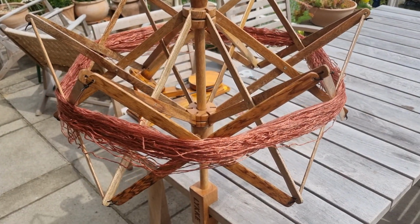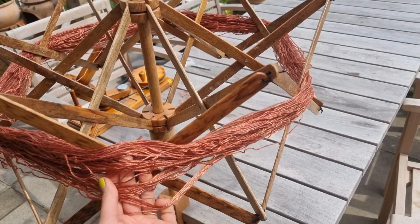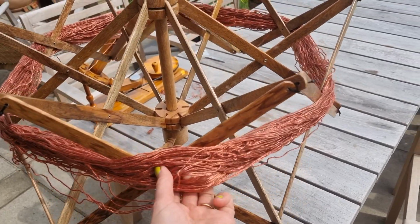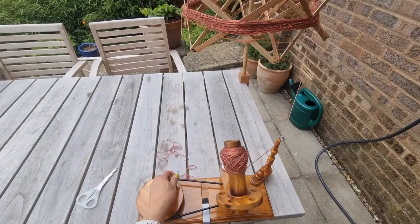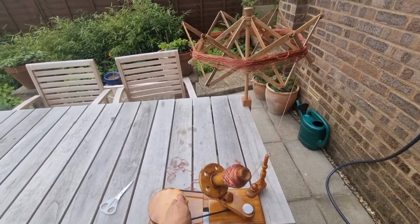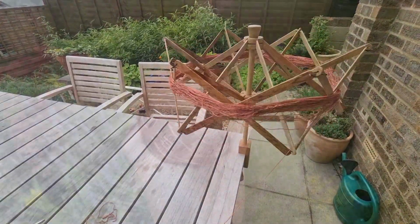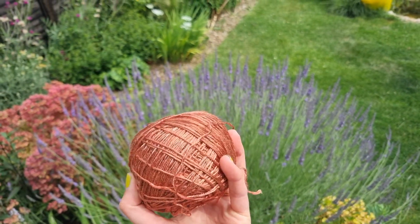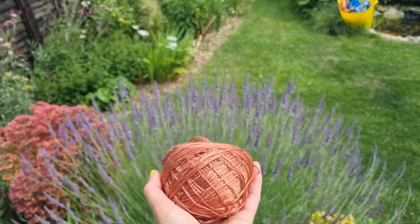So I'm about to wind the first skein, quite excited. It's still got a bit of madder dust on it from the root powder, so I thought I'd wind it outside and make the most of this sun, and then all the little bits should fly off instead of flying off in my living room when I start knitting with it. Here we go. Not perfect winding, as you can see, but it's got this gorgeous lustrous sort of sheen to it, and it's a sort of coppery colour. I think it's really pretty.